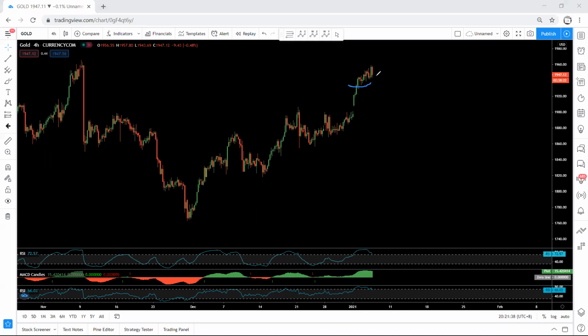When we have this kind of move, we need to bear in mind that for any down move, we are more interested in the sell, and mostly we can get the sell. But if we want to trade, we need to get the sell setup, because sometimes we get this kind of correction and suddenly the price can sharply move up. Anyway, from what we have right now, we can expect the price can drop. That means we can look for sell.